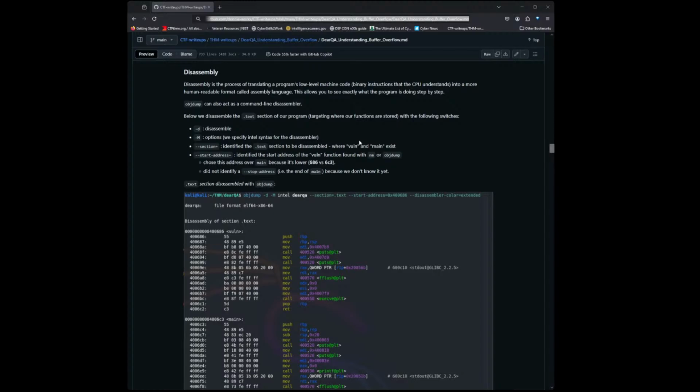Disassembly. So objdump can also act as a disassembler. The source code is in languages typically like C. If you've done any work with Python, that's more of a higher level language. And then assembly is a lower level language, but it's a middle ground between what the machine understands and still being readable to humans, right?